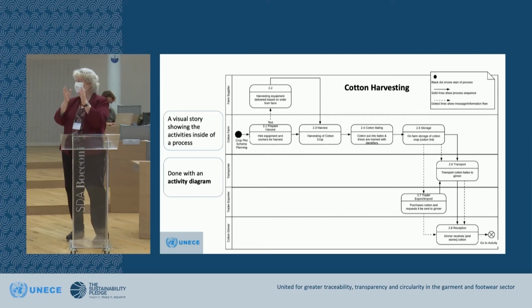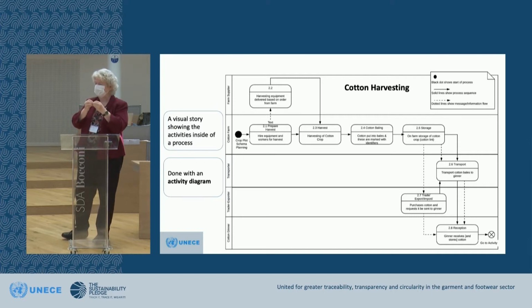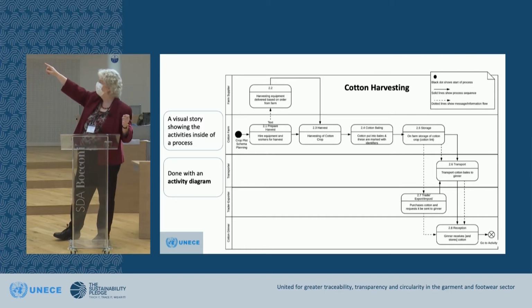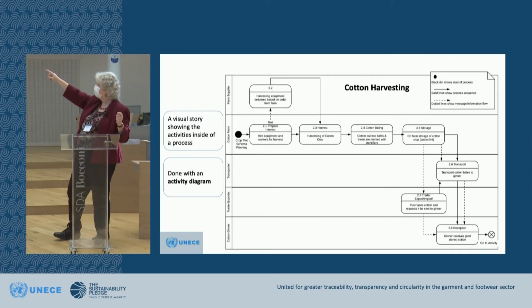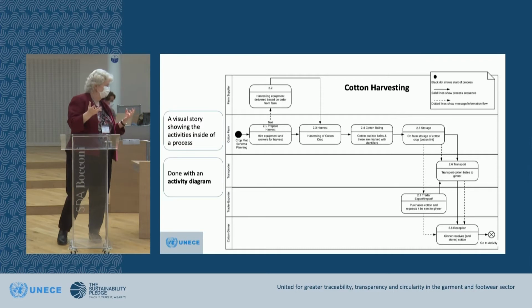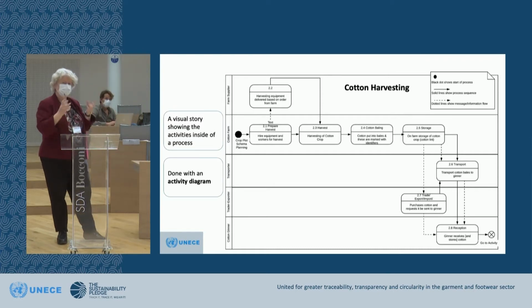And what you can do to understand these diagrams is you sort of follow them along with your finger, so to speak. You start and you say, the process starts with the black dot. That's the cotton farm. And then the cotton farmer, he hires the equipment. That's the first thing he does. And then when he hires the equipment, he has to send information to the equipment supplier. And then he gets the equipment and he harvests the cotton. And then he goes and he bales the cotton. It's a process, and you can follow it through the diagram, and it's a visual story. So that's the important thing to remember about activity diagrams.